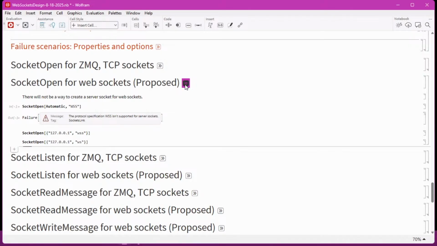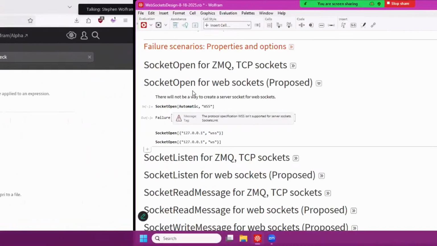Protocol, this would be much shorter. It would just say protocol WSS is not supported for... well, no, I don't understand. No, this is just wrong. There should be an error message that comes out when you do the socket open, and the failure should be protocol not supported. Or, I'm sorry, the server, I don't know what the failure message should be, but there should be an error message because the action is what failed. Do you understand what I'm saying?